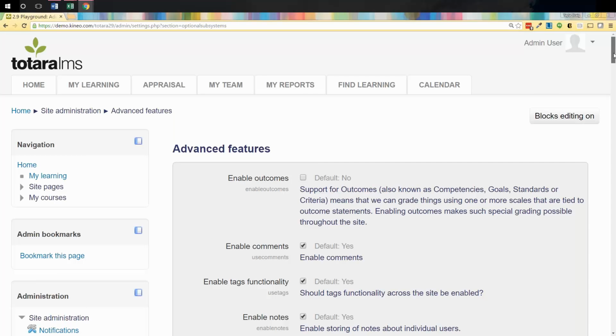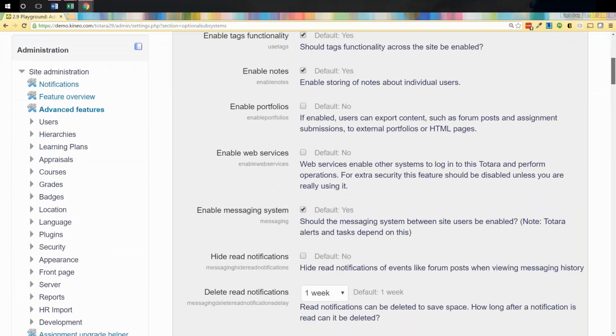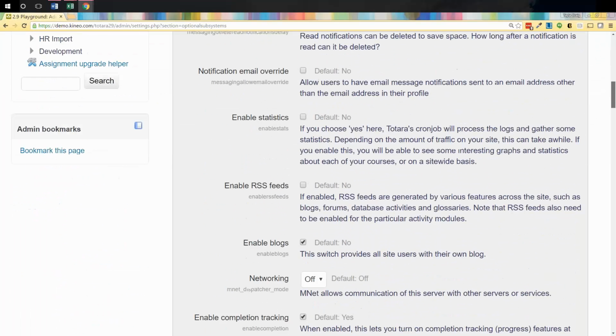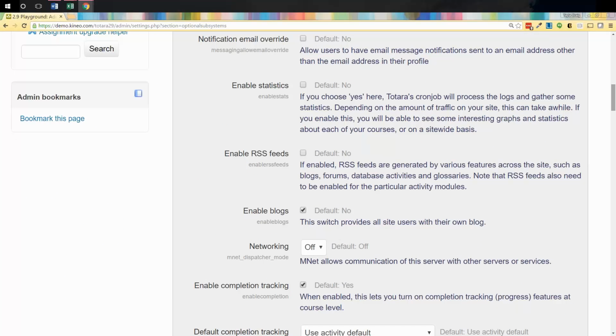So I often get comments of, well, if we're not going to use that, why is it being available to me? Why do I see it? Totara is a very diverse system. There's a lot of stuff in the system to accommodate lots and lots of people's needs, right? So those things are available to you, and we don't necessarily know what we can and can't change for you until we talk to you, right? Until we work with you.